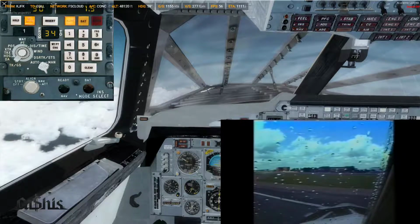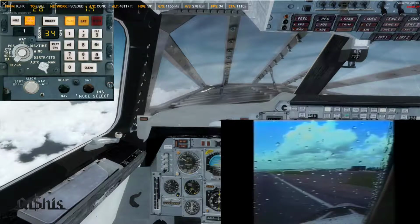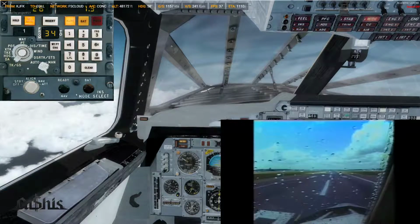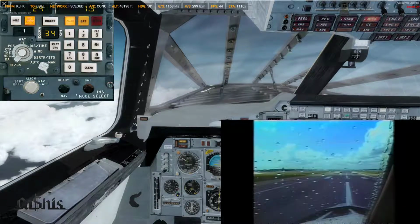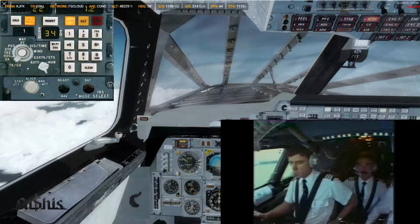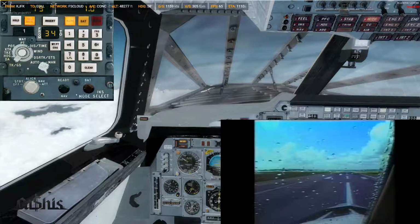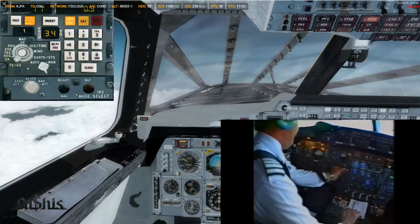That looks a bit bumpy ahead there. Prepare yourself now for a sequence of events which are unlike any other flying experience. There we are, all lined up and now standing by for our takeoff clearance from Heathrow Control Tower. Concorde 189, cleared takeoff 27 right, 210 degrees, 15 knots. Okay, we're cleared for takeoff. Everybody all set? All set. Okay. 3, 2, 1, now.